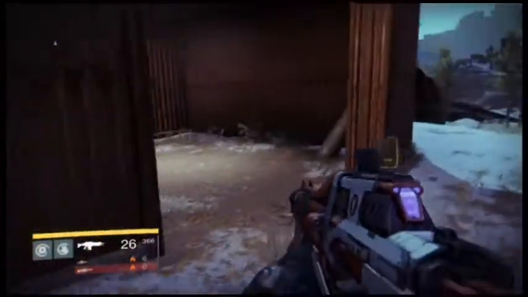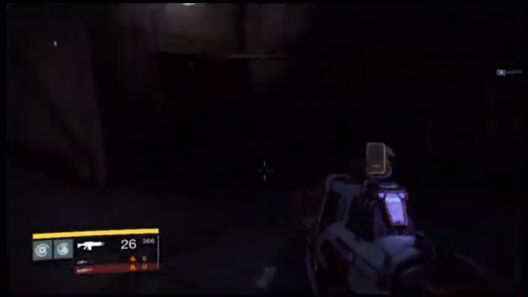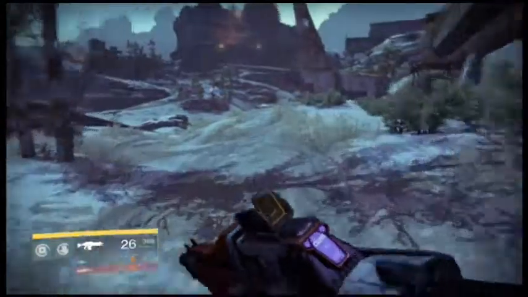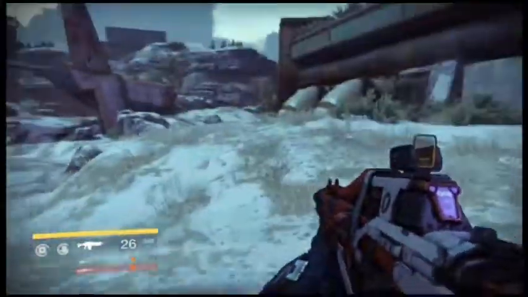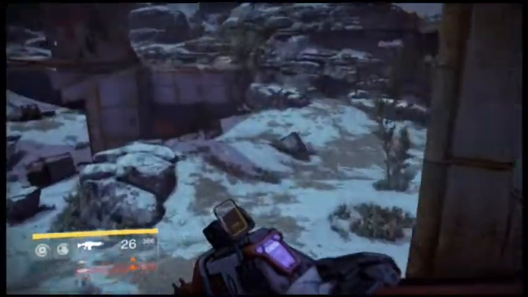This run, right here, in an hour will give you about 50 spin metal, and that's if you pick up everything. If you literally pick up every piece of spin metal that you see, it will give you about 50 spin metal an hour. Alright, so after showing you this one, we're gonna go ahead and go to our next area.